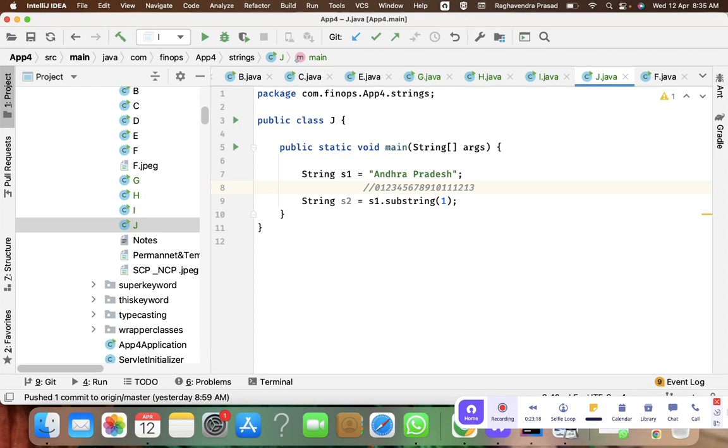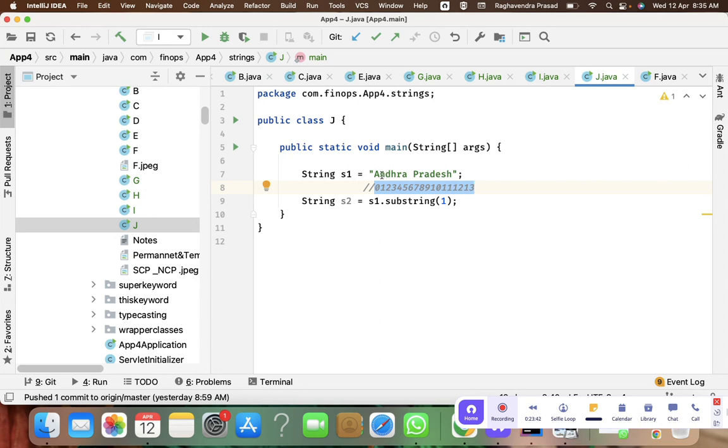What is the maximum index here? Maximum index is nothing but the length of the string minus 1, because length always starts from 1, counts from 1, right? But the indexing always starts from 0, right? Indexing always starts from 0. So the last index will be one number minus of the length.